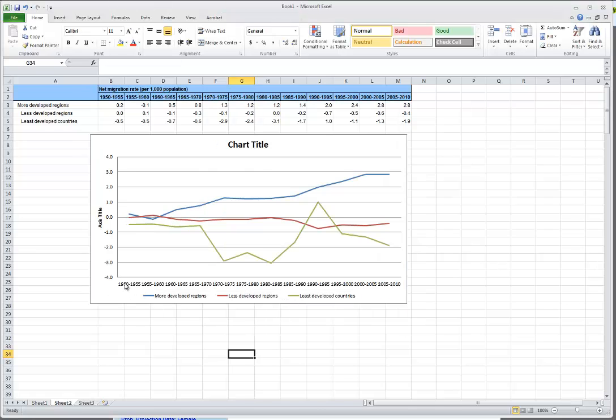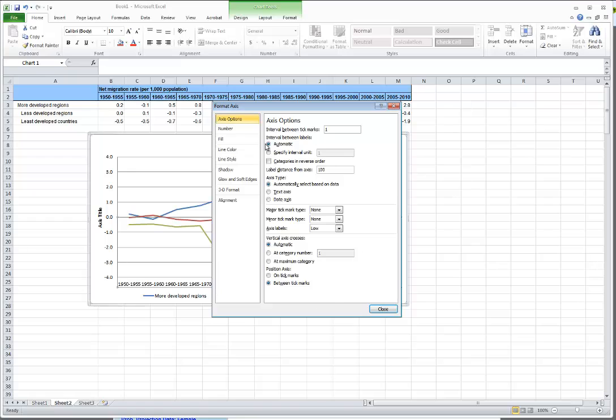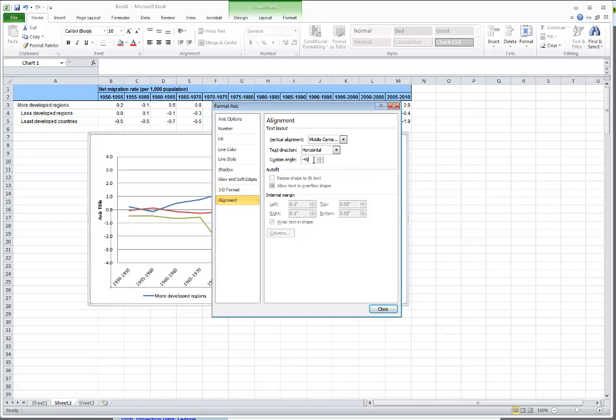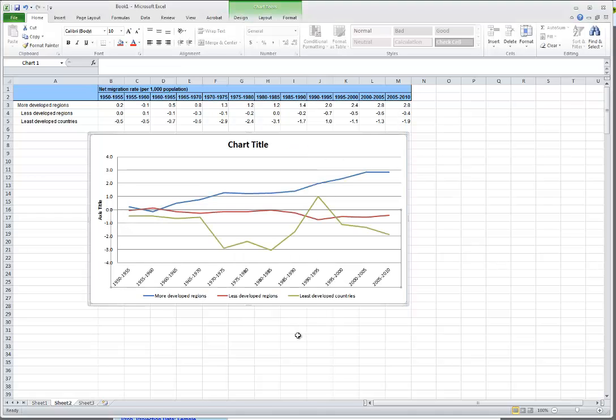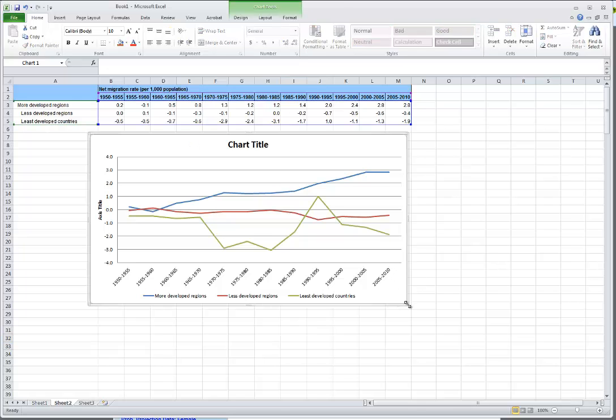All right, when I did that, it moved these to look like that. They actually line up fine now, but there's not quite enough space in there, in my opinion. So I'm going to right click on that axis, format axis, alignment, and I'm going to place these at a custom angle of -45. And there we go. Now I'm back to having those, which are easy enough to read, make good sense.